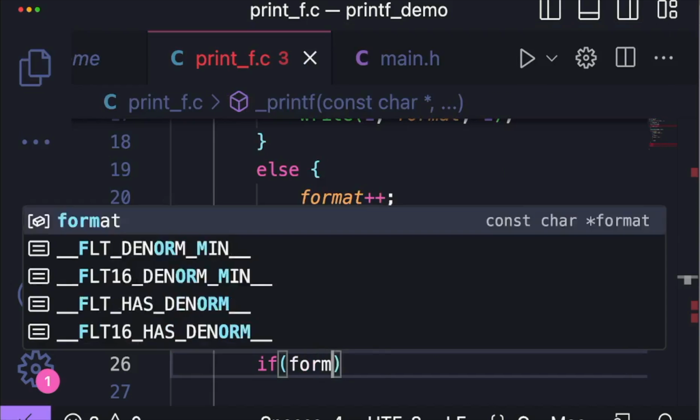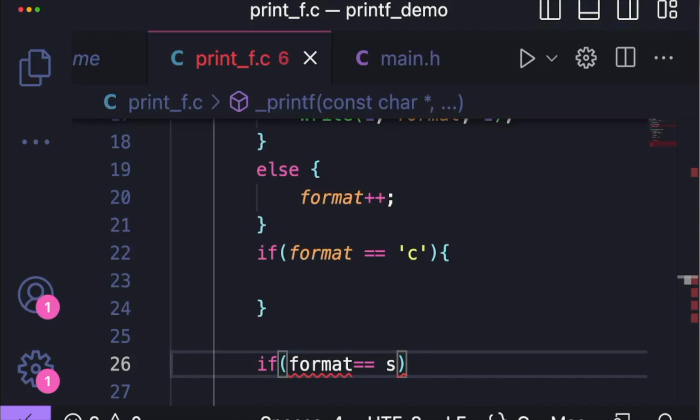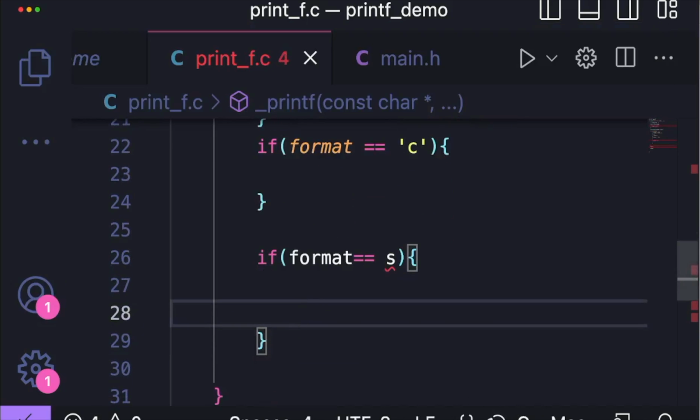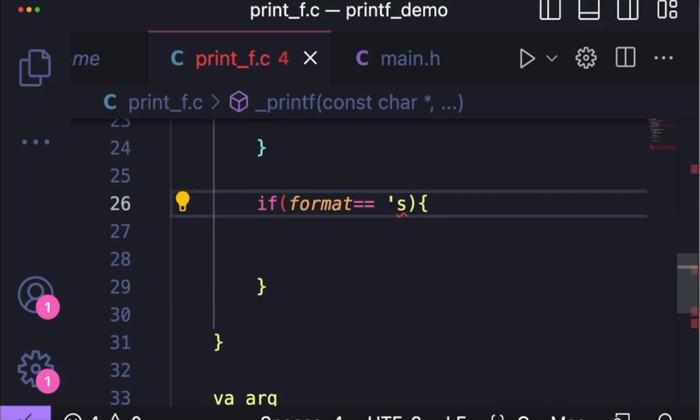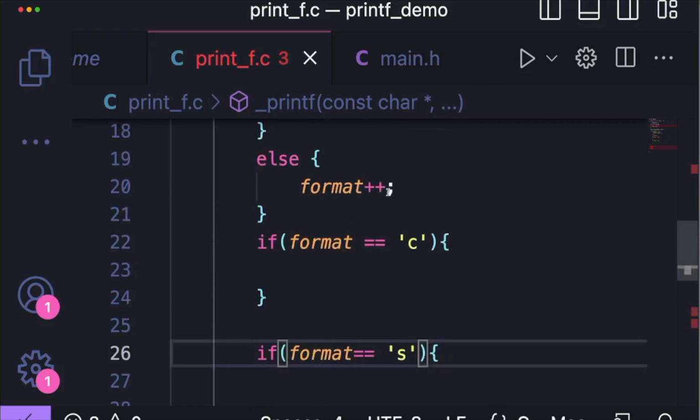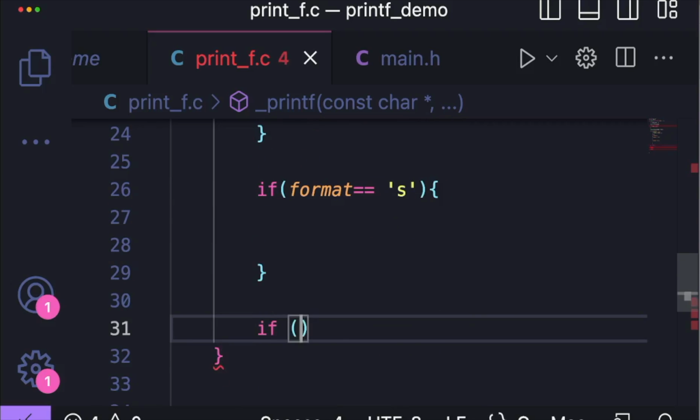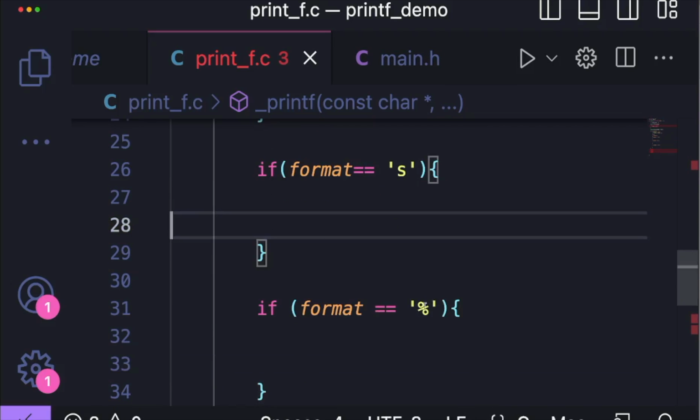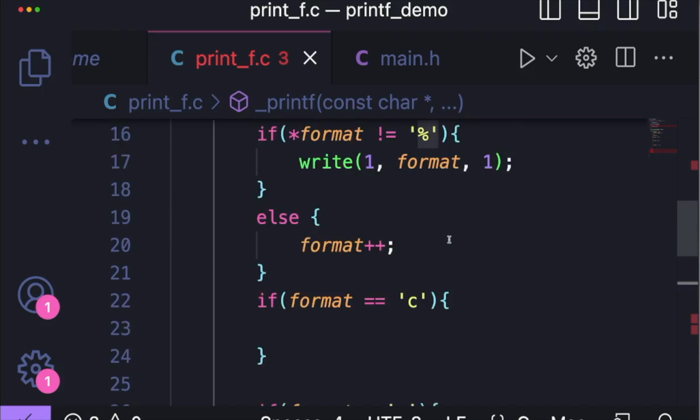If your format is a character S, then you're going to write the code that prints a string to the standard output. Every character must go in quotation, single quote. Make sure you take note of that. If your format is the percent sign, write a code that skips the percent sign. This is the logic by which you're going to write your PRINTF function, at least for the first task.